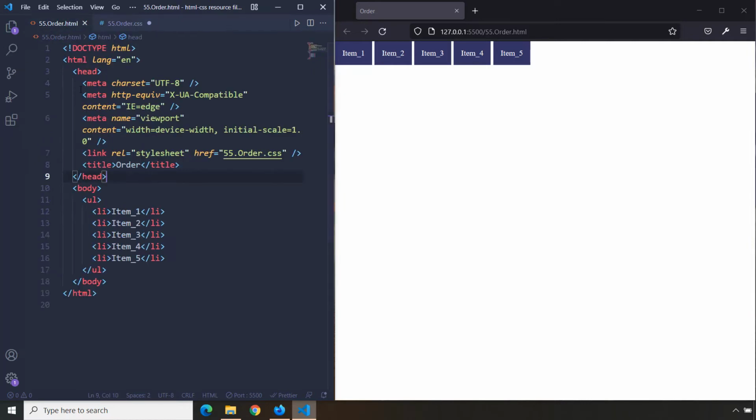Now, by default, what happens is that flex items are arranged according to the HTML source. So in the HTML source, we have item 1 all the way to item 5. But with the order property, we can control where these items appear in the flex container. And in case the order is the same, items will follow the source order. Now, what does that mean?